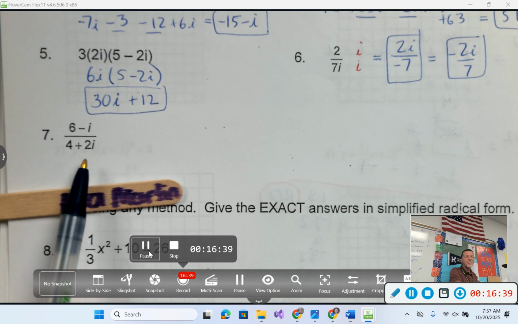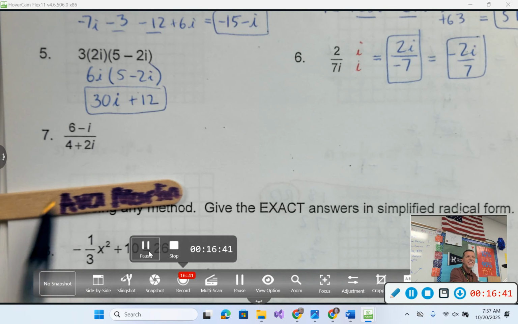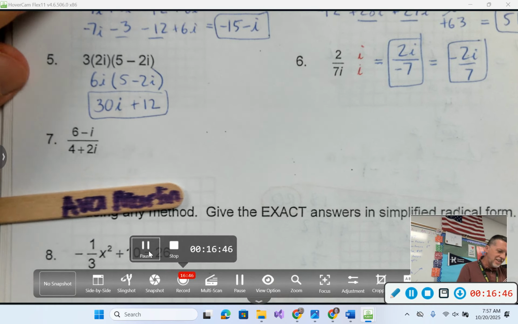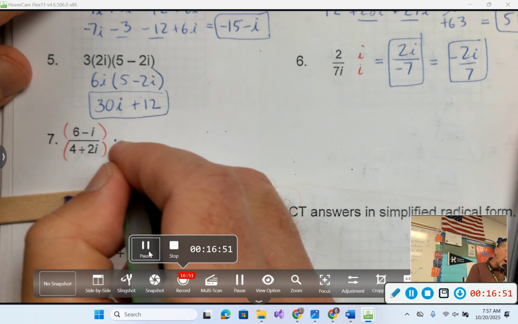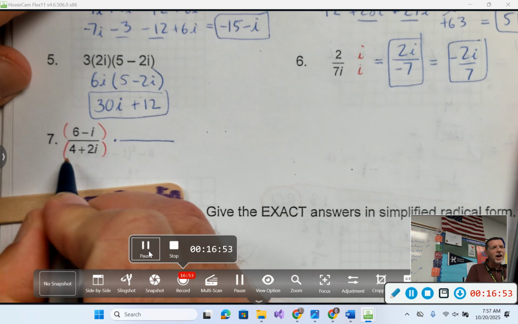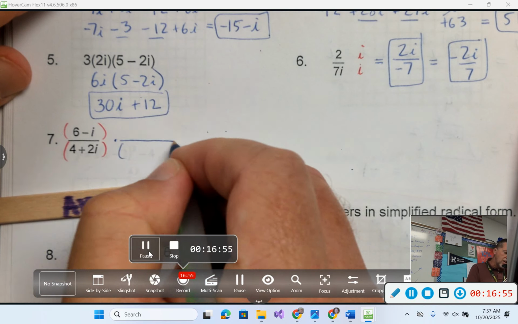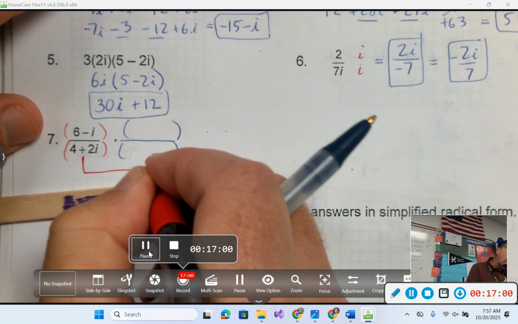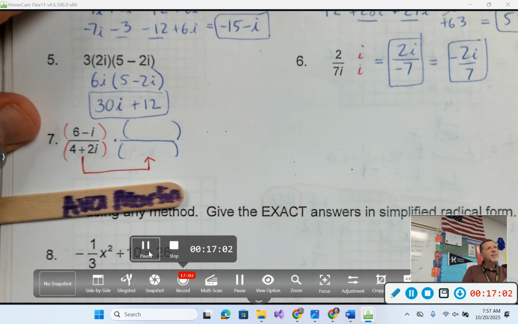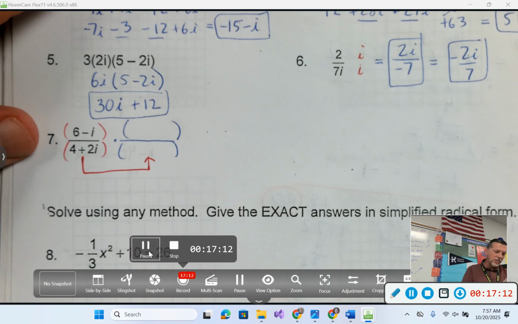Ava, how do I fix this one? This one's a little bit different. So just multiplying by i is not going to work, right? Because it would fix the 2i but mess up the 4. So I'm glad you did not say that. Does that jog your memory? I remember it, but I don't remember what I'm supposed to do. Okay. I need to change the sign. You change the sign. Yep.